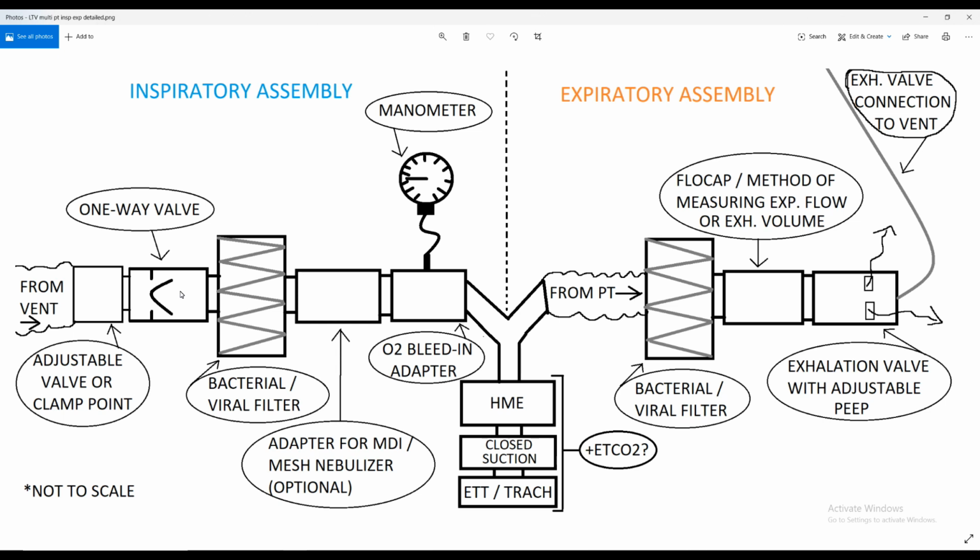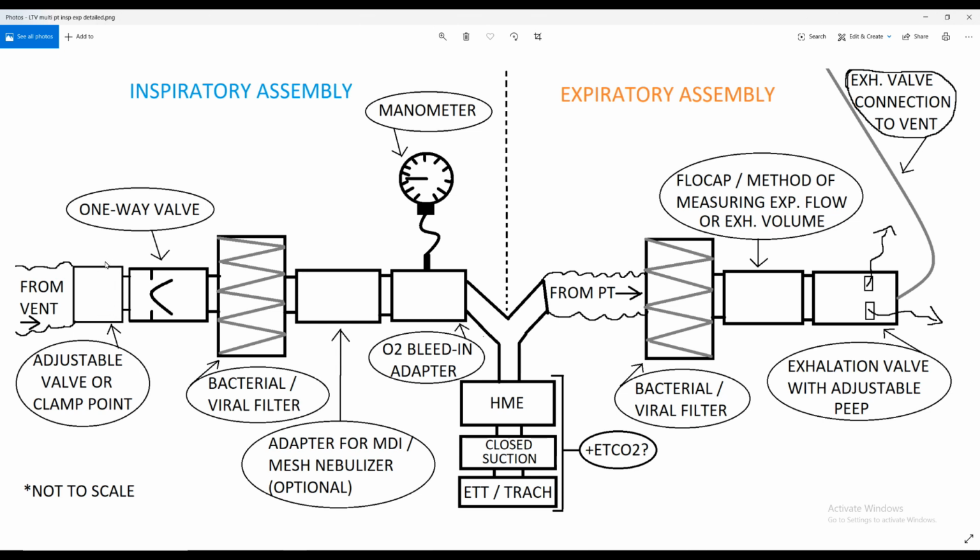So I'm not going to explain all of these different steps. I did that in the other video. None of this other stuff has changed. Like I said, the only thing I added was, if you have the capability of end-tidal monitoring, that would just be extra information that we're armed with so we can make better decisions. And the big game-changing part is adding the adjustable valve.